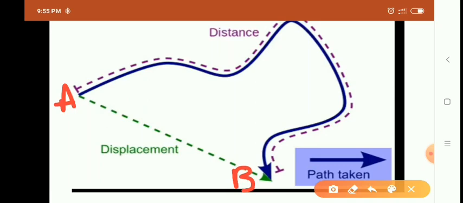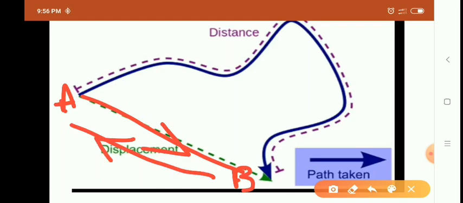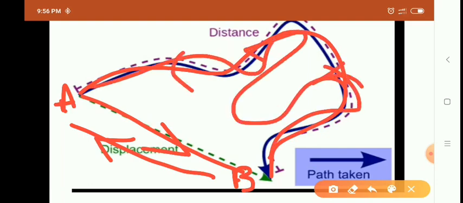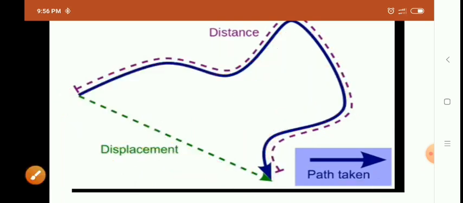There's one more thing. If I want to move from point A to point B, there is one direction that I can move like this, or I can move like this. So we have two directions: I can move from point A to B or from point B to A. There are only two ways. But when we talk about distance, we can move like this, and we can move back. We can change the direction, and we can change the length of the path also. We can take some movements and all.